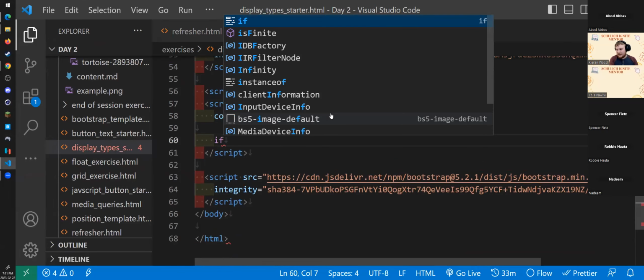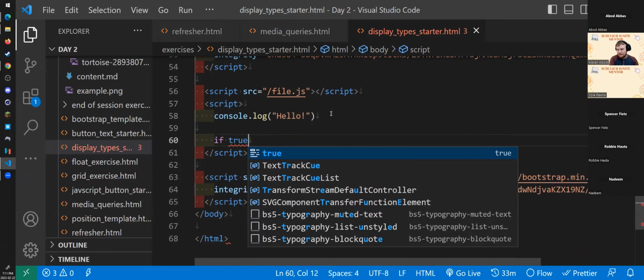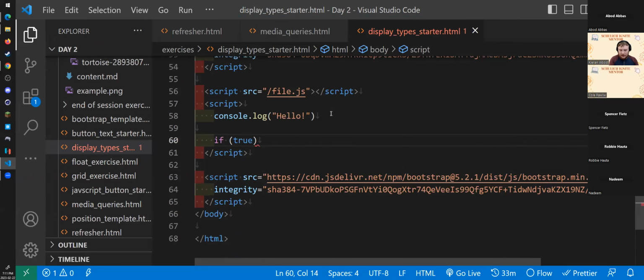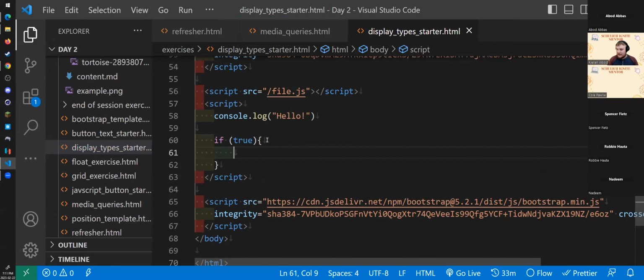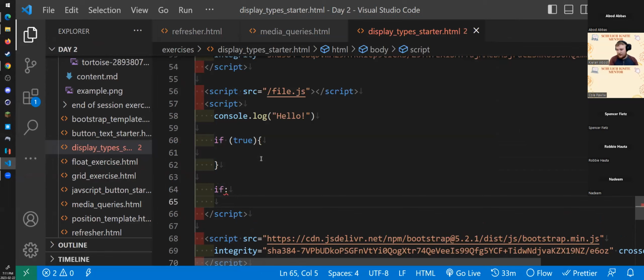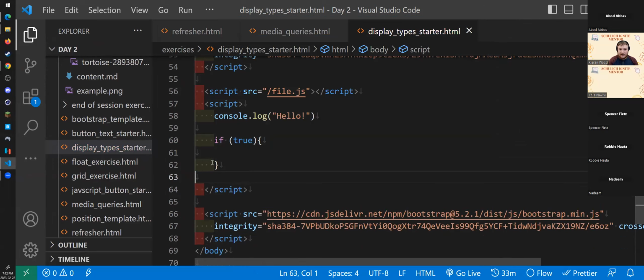So if we have something like an if statement, like if true, and some sort of a statement that evaluated true, anything inside these brackets would be the exact same in Python as if you say if, and then whatever it is, and then you put your content after that. This bracket is essentially the same thing as doing a different indentation level. So anything within those brackets will only run if whatever the statement is inside here is true. So just keep that in mind.